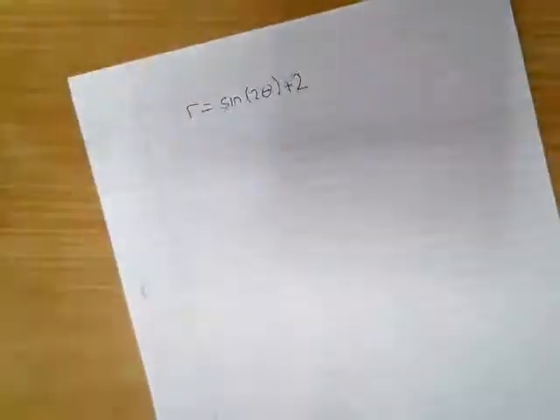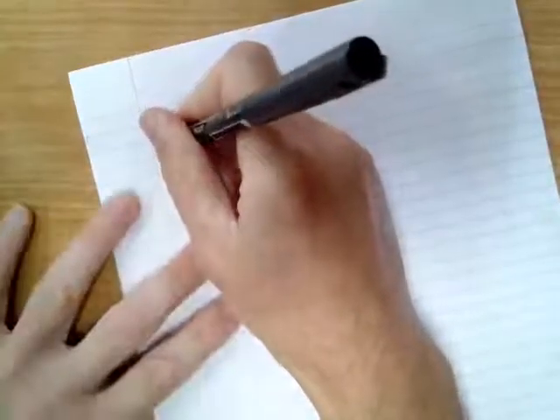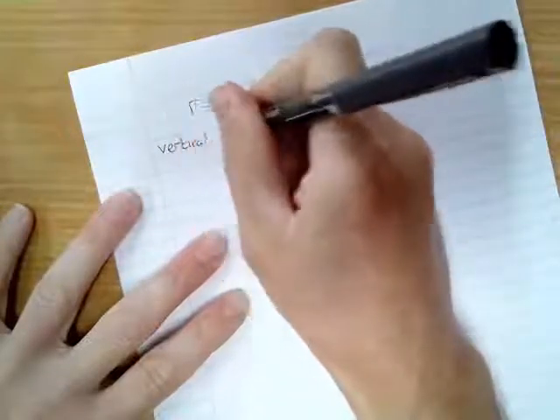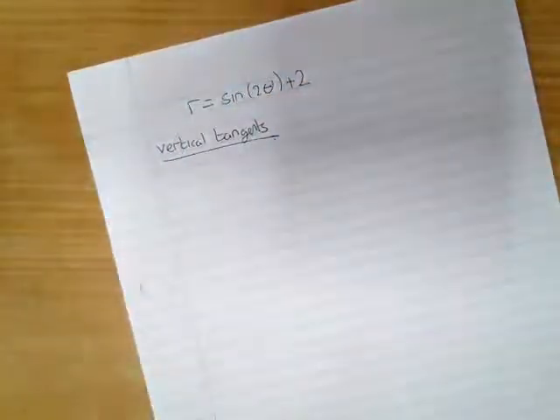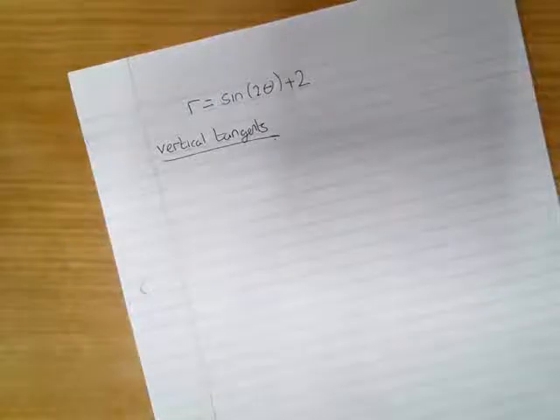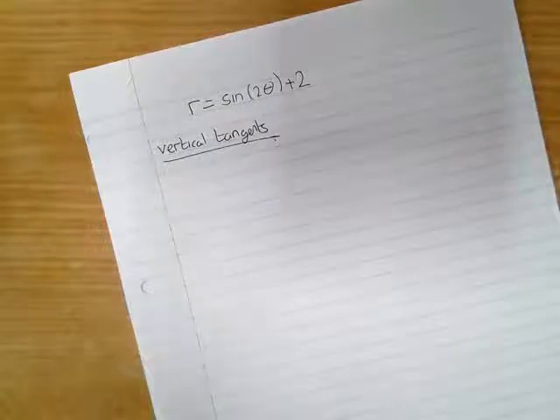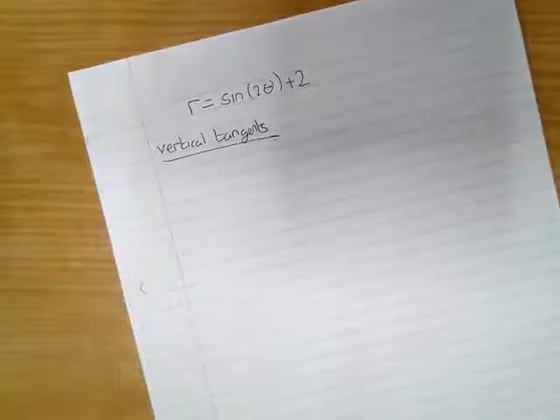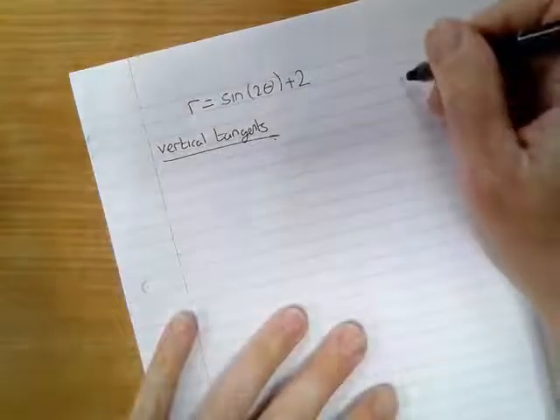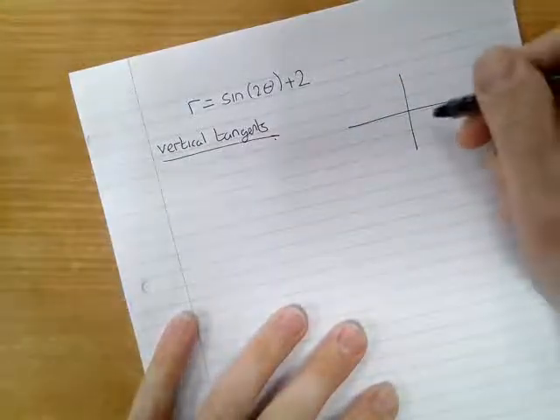Okay, let us begin. We're going to do the vertical tangents first, so I'll put a subheading, vertical tangents. What we need to do is think about what is actually happening to the curve when you get to those extremities. So if I just do a quick sketch of the curve that we had earlier, this is going to be absolutely awful, but I'll do my best.